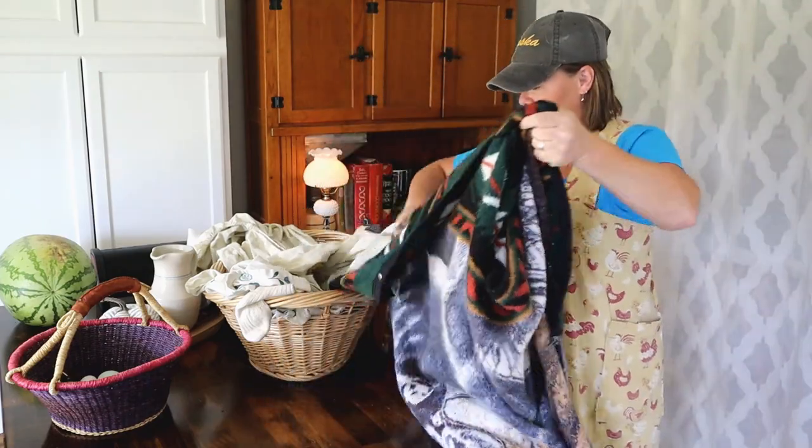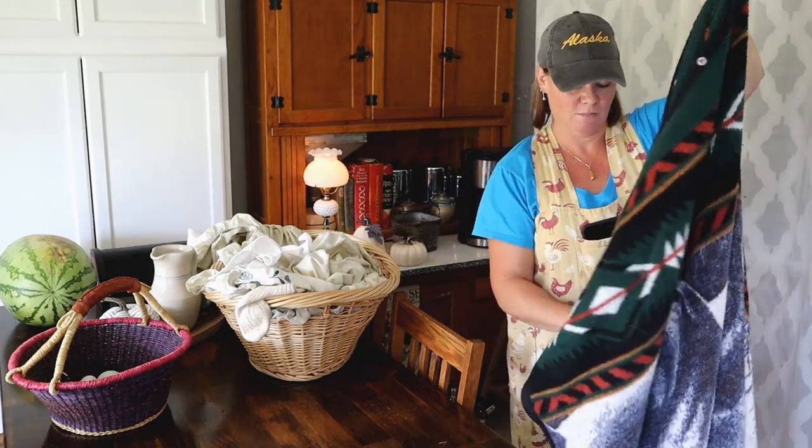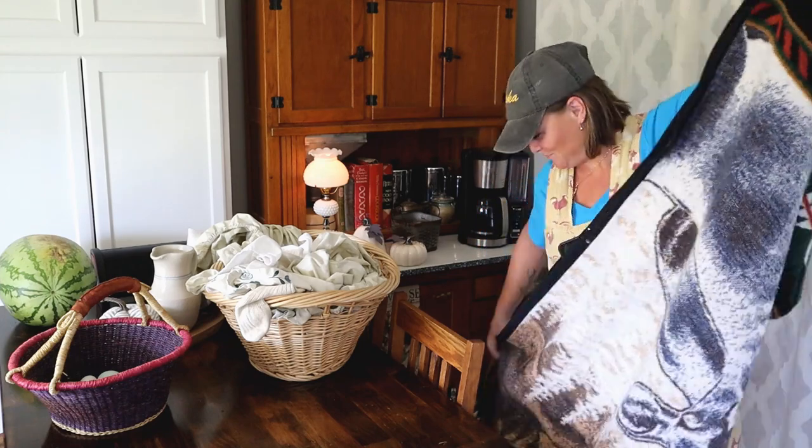As soon as I get done folding my laundry here, I'm going to wash up some eggs and take them some eggs, because they love our farm eggs.